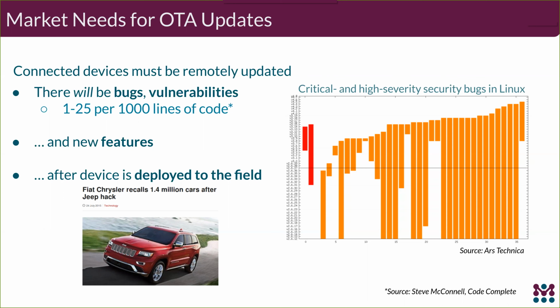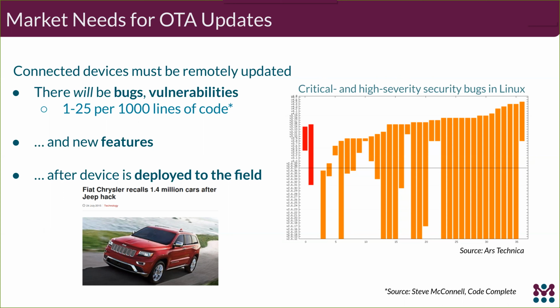And there are a couple of reasons. I mean, there will be bugs in the application, and once you ship your devices, you want to be able to remotely resolve these problems. In some cases, bugs can become vulnerabilities, so you can get security vulnerabilities because there's something wrong in the code. Generally, an embedded device runs millions of lines of code, so there's no way of avoiding it. There will be bugs and vulnerabilities in the code, and you need a way to update the software to reduce the risk caused by this.